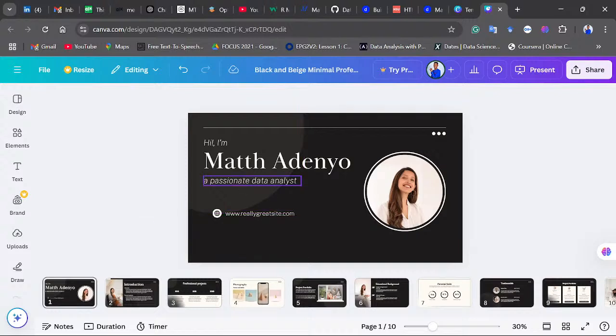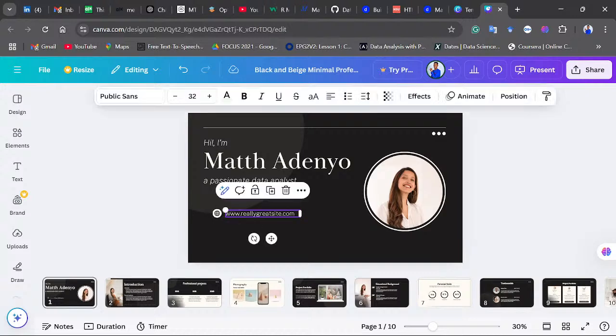And then over here, you can add any link that you want to add, or anything else that you want to add.